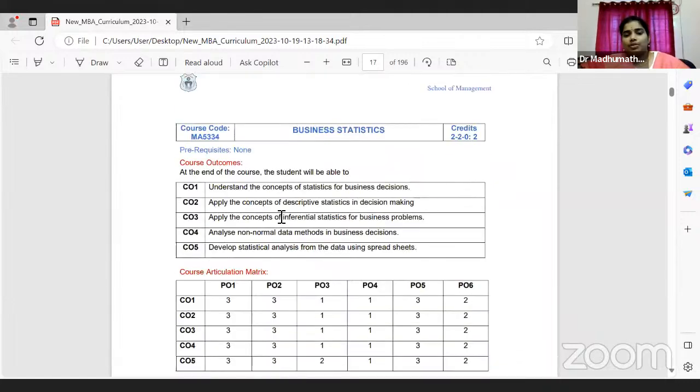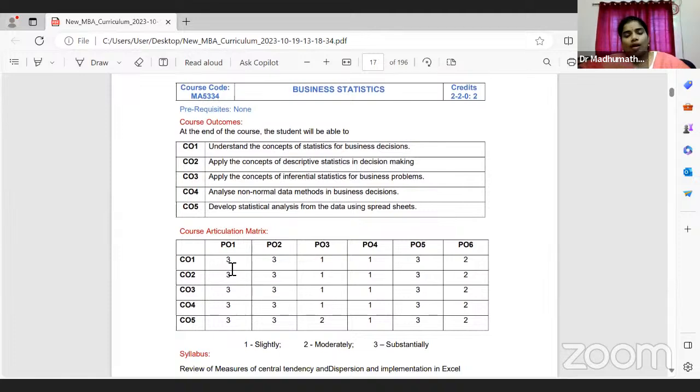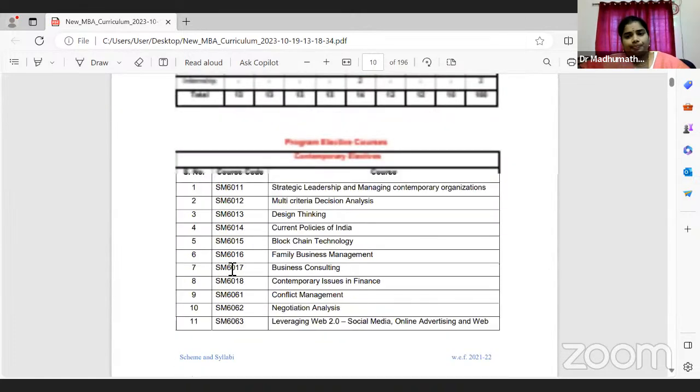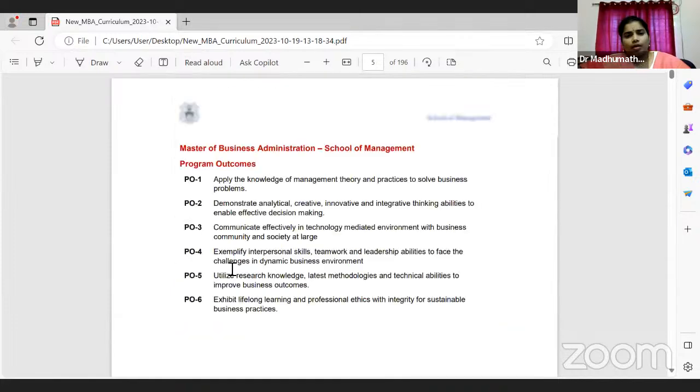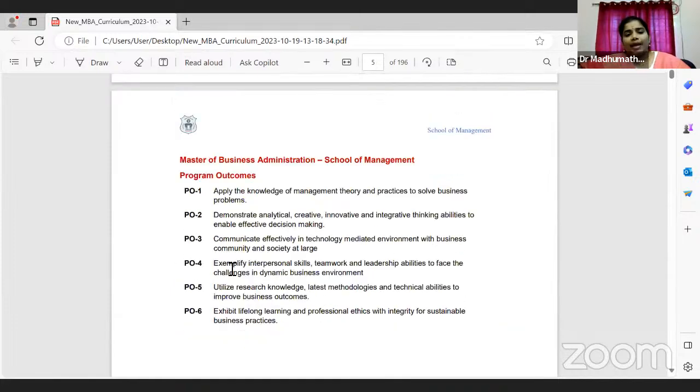Secondly, you see the second paper is business statistics. Again, you see the course objective, the course outcomes, like 1, 2, 3, 4, 5. And the course outcome is mapped with the program outcome, and the strength of it. What is PO1? Let me see what is PO1. PO1 is apply the knowledge of management theory and practice to solve business problems.